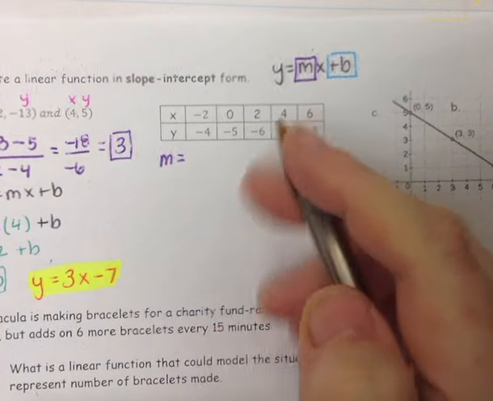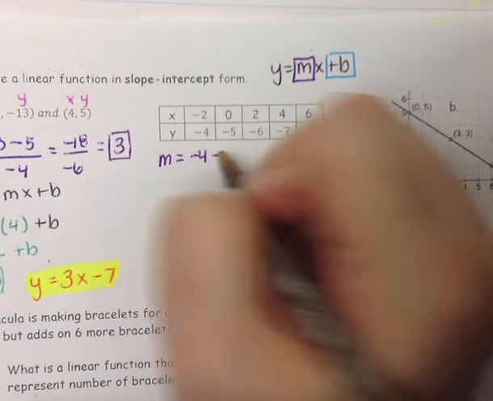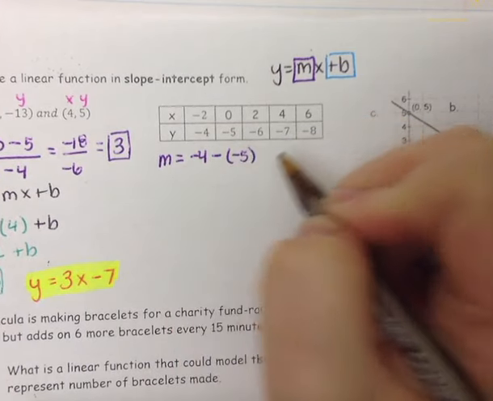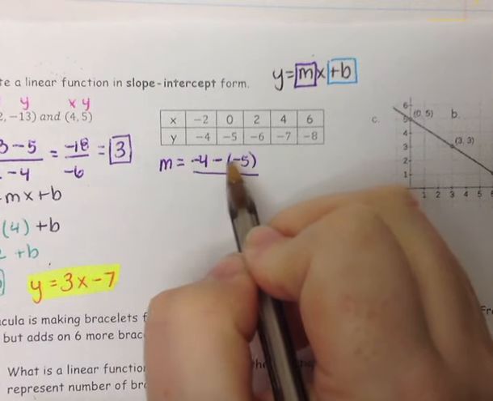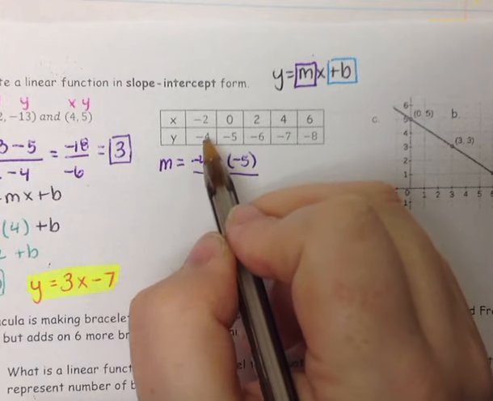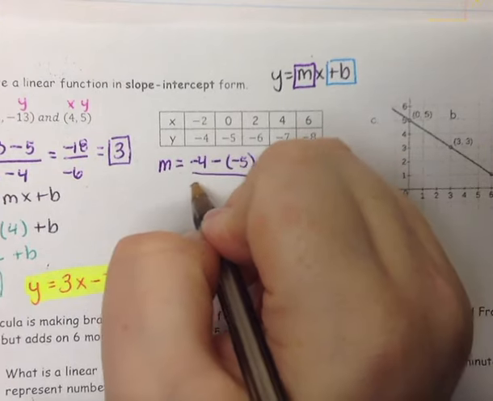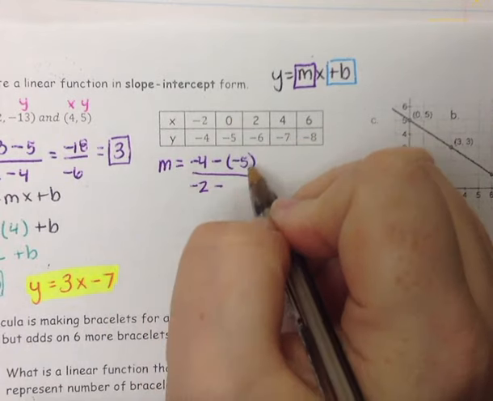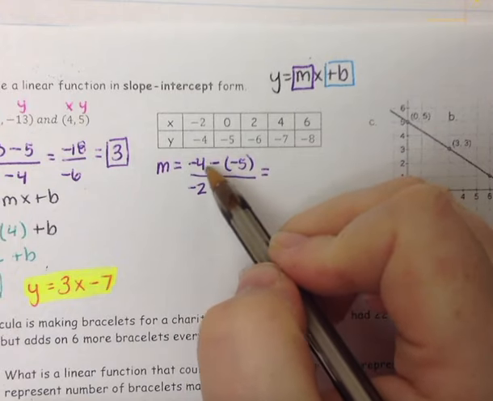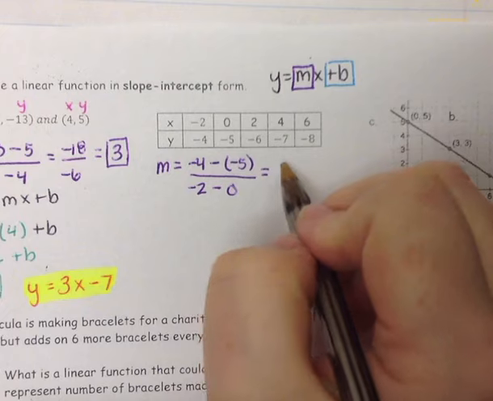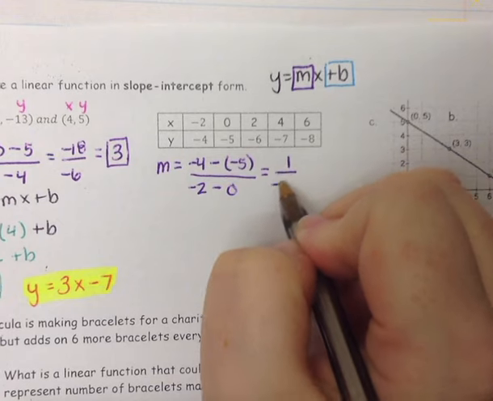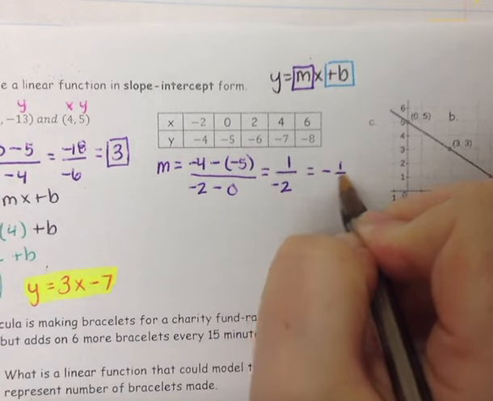So our first y value is that negative 4 minus that next y value is that negative 5. So I'm going to put parentheses around that negative 5, divided by, I put parentheses around that because it was a minus and then a negative. Since I used the negative 4 first, I have to use the negative 2 on my x's. So negative 2 minus the next x would be that 0. So we have negative 4 minus negative 5. That really turns into negative 4 plus 5, which is a positive 1, over negative 2 minus 0 is a negative 2. So we would write our slope as just negative 1/2.